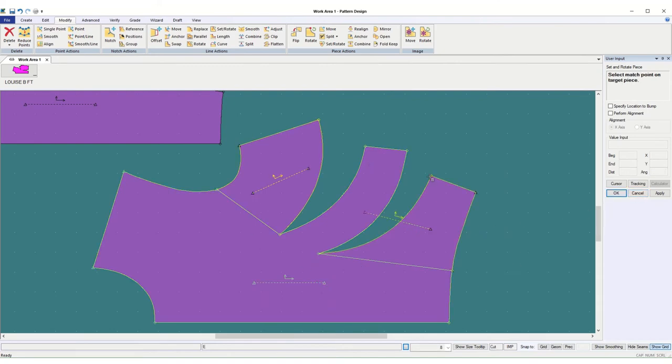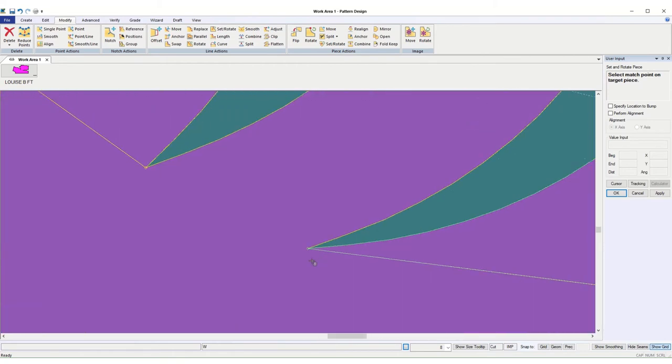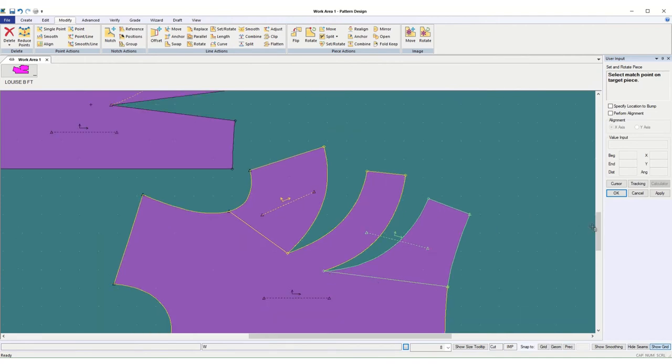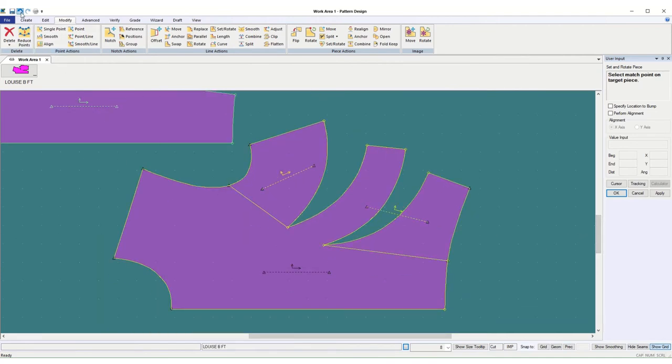Now if you got your piece upside down, or inside out, or backwards, it just means that you didn't choose your corners in order. If you chose the wrong corner, it will flip the piece over and put it in crooked. If you zoom in and it's not lined up right where it belongs, then you need to just go to undo and practice it again. I'm giving you things to do this week that you just need to practice so the rest of the semester is easier for you.